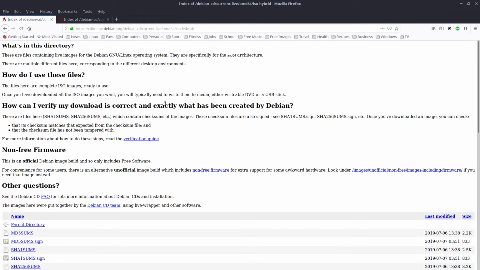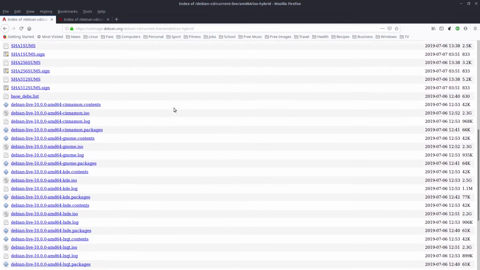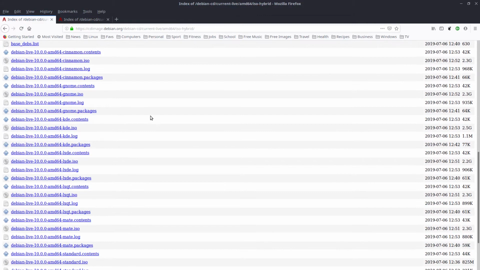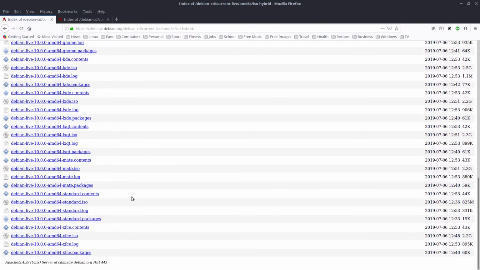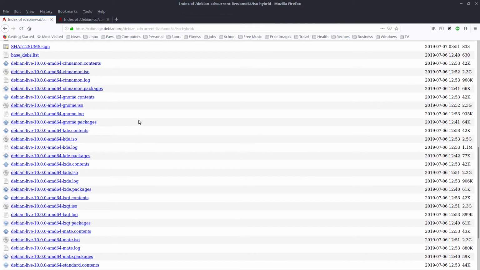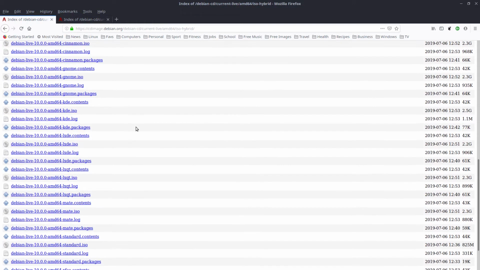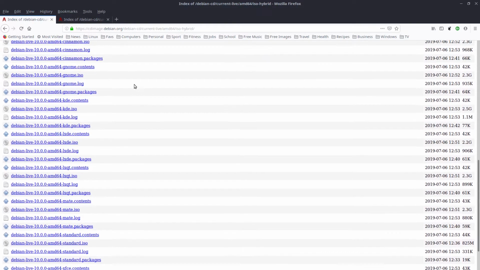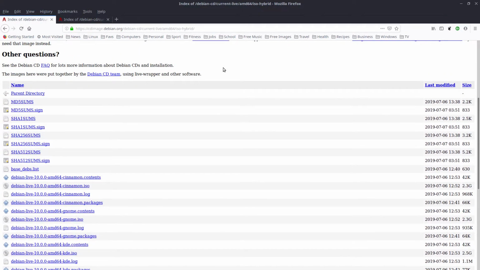Now the other link we have is this one here, which is the Debian live disks. You can try it out live, and if you like it you can install it using the Calamares installer that comes along on the live disk itself. And you have all the different desktops available here as a download for ISO. You can write it to USB and check it out. So I've downloaded the GNOME one, and I think I've also downloaded the KDE Plasma as well. I'm probably going to be installing the GNOME one for now.